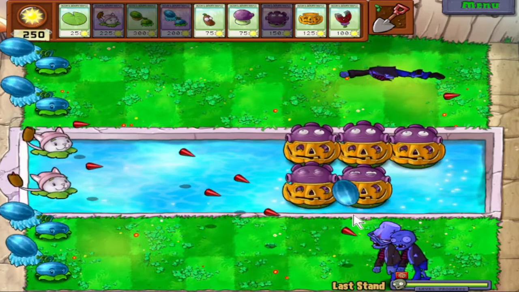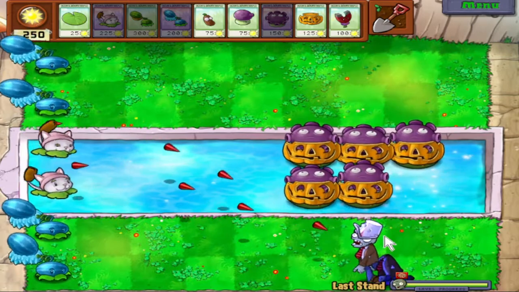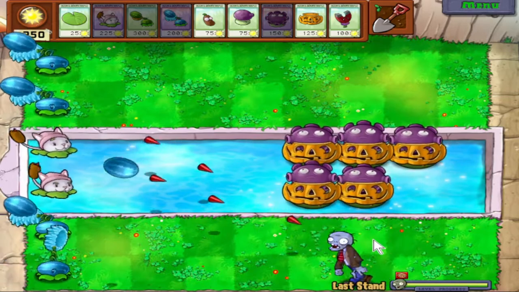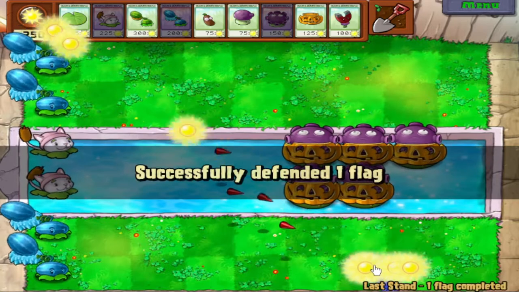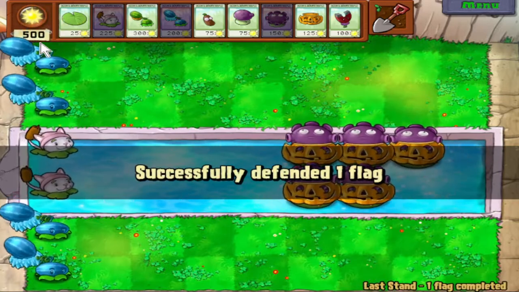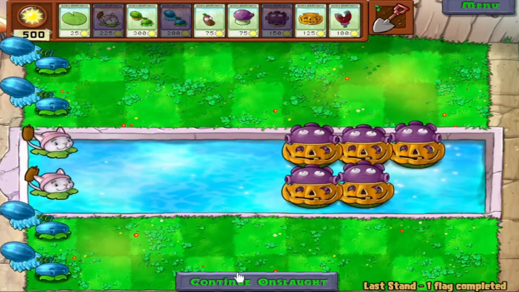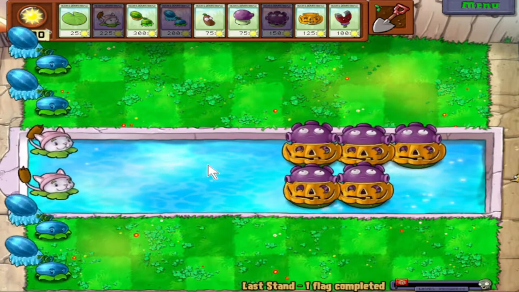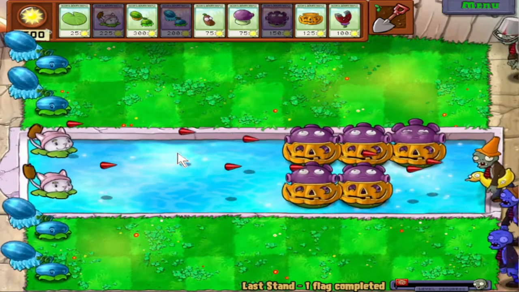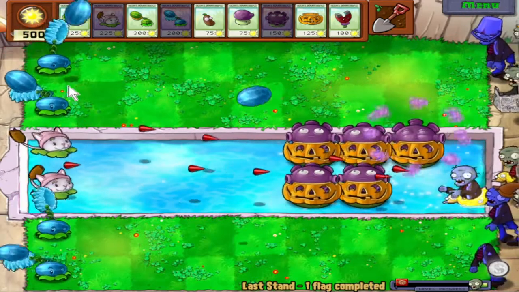Now, I can't remember how much sun we get after each wave. I think we get 500. So I'm going to try to have 2,000 sun by the end of it. So we've successfully defended one flag. Actually, we got less than 500. We have 500 now, but we had some leftover sun. So let's just go on to the next onslaught. We're coming. Also, you can only get sun back for shoveling plants in between the flags. So if I do it now, I won't get any sun back.